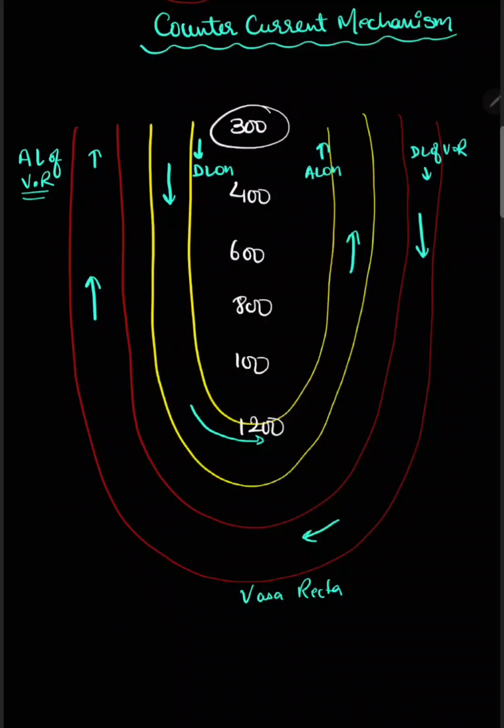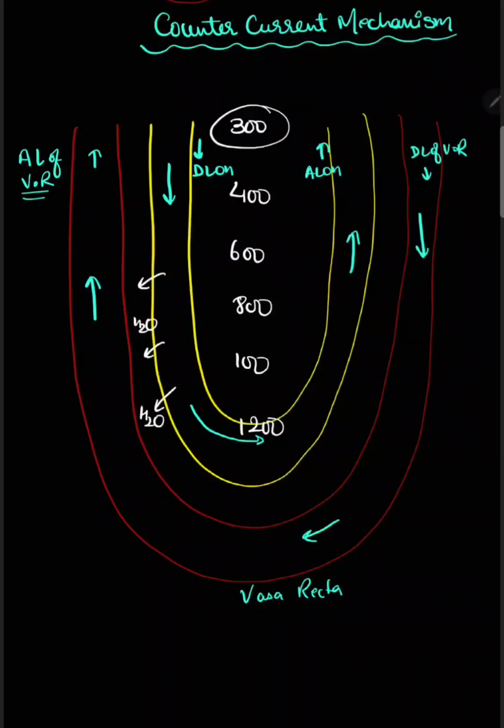Now why and how does this go on increasing? Increasing osmolarity means the solute amount has increased in the solution and the solvent is comparatively less. So the solution has become hypertonic, very rich in solute. We have studied that the descending limb of loop of Henle will eliminate water very easily, so it keeps on eliminating water.